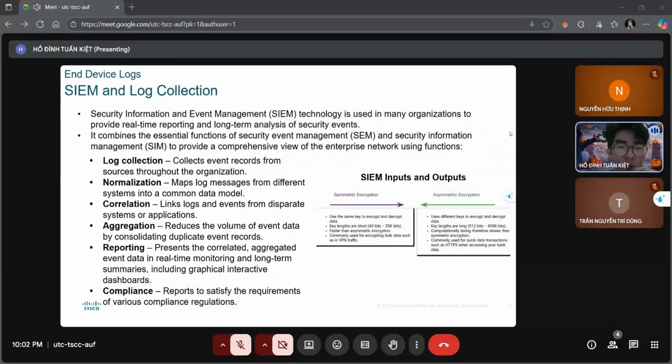And security information and event management technology is used in many organizations to provide real-time reporting and long-term analysis of security events. It combines the essential functions of security event management and security information management to provide a comprehensive view of the enterprise network, using functions such as log normalization, correlation, aggregation, reporting, and the last is compliance.